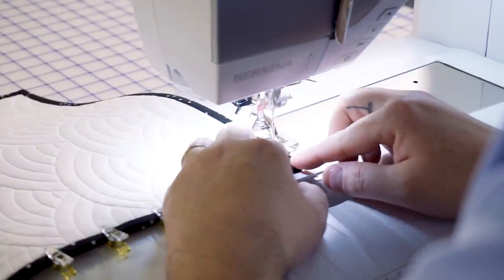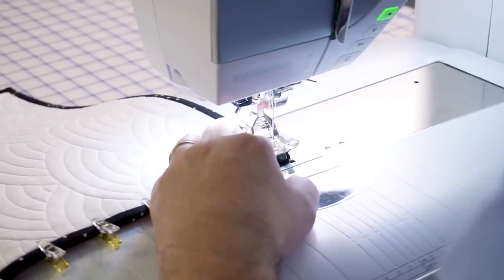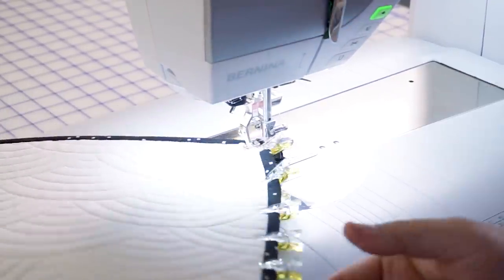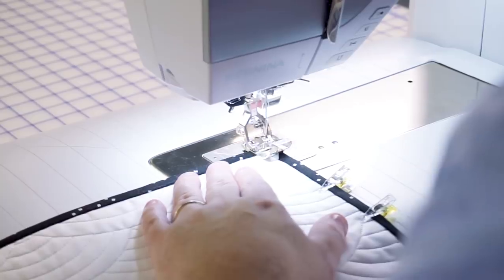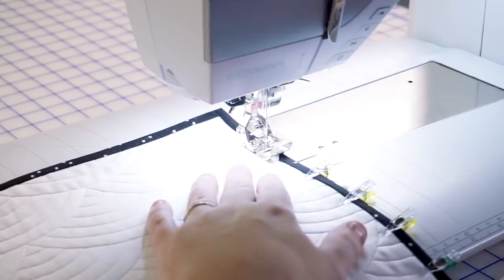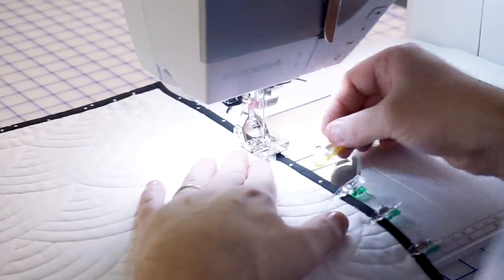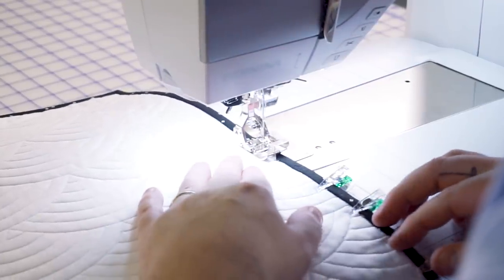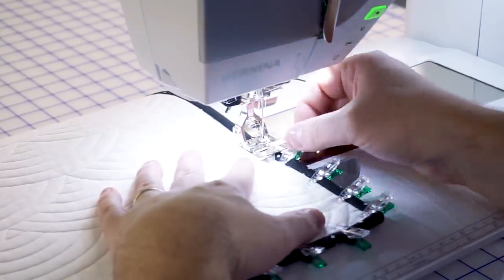Again, we're getting to our corner. We want to hold this down with our finger and then start to use the hand crank until we really get in that corner there. Okay. Lift our presser foot, pivot. Once you get the hang of it, you can go pretty quick. You know, I love how hand binding looks, but machine binding is super fast and it's really durable too, especially if you're gonna use this project over and over again.